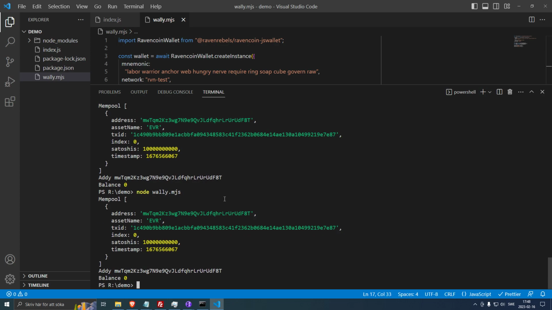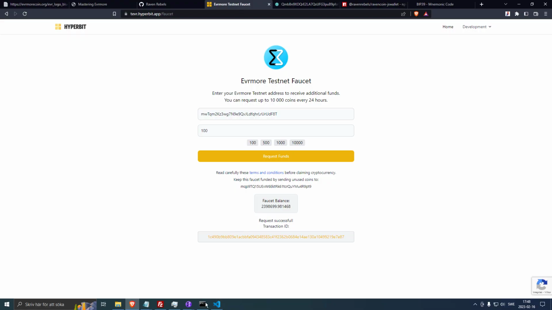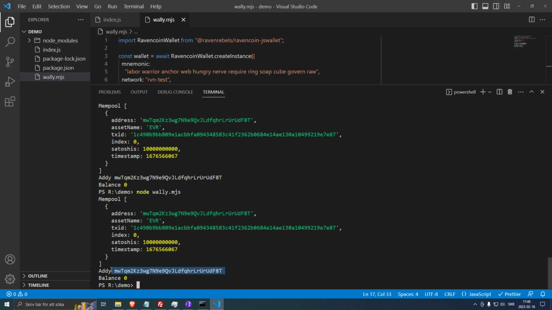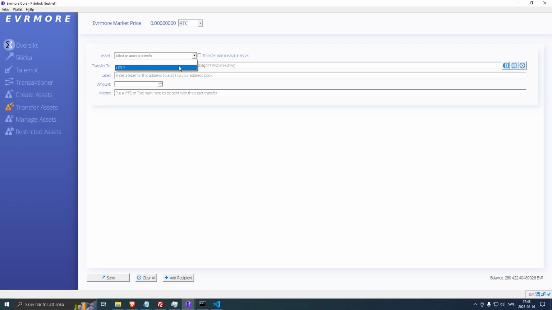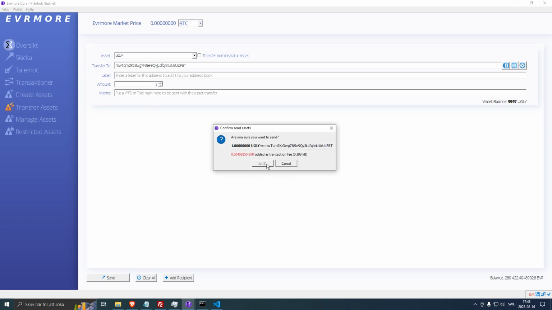And anyway, let's also send, we can send to the same address because we're lazy. No, we have a new address. Take the new address. And then we say, let's transfer assets. We want to transfer one ugly token.